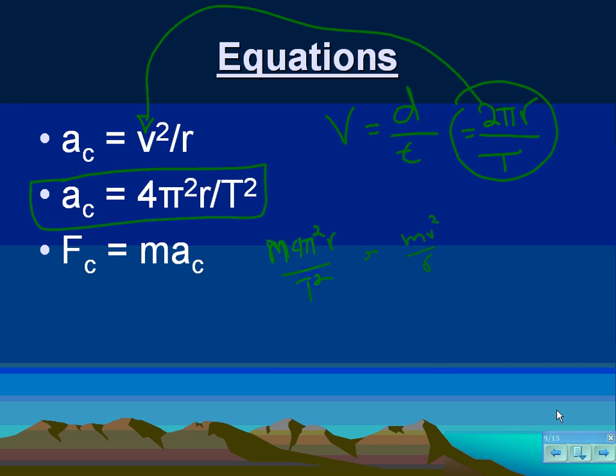What are some examples of types of things that exert centripetal forces? Give me some examples of some centripetal forces in the universe. Okay, cars going around a corner. What exerts the centripetal force when a car goes around a corner? The wheels. Can you be more specific? And what do you mean by traction? Friction. Friction between the tire and the road is what exerts the centripetal force on a car.